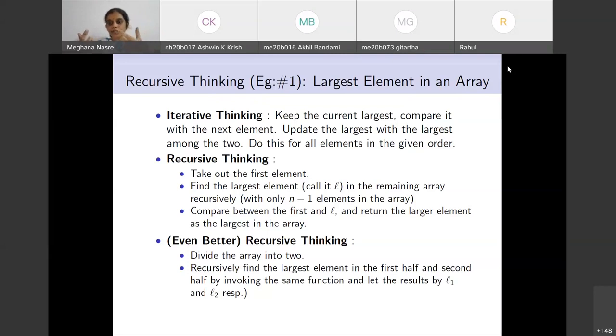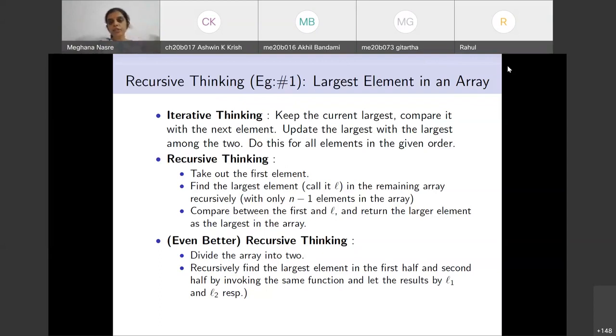How do you find it in the first half? That itself you will do recursively by breaking it down. This recursion is again going to be on the same lines: take the first half, break it down into half, and find L11 and L12 in that part. Amongst L11 and L12, you will find the maximum and so on. That will be the maximum of the first half, and the second half will be L2. Finally, compare L1 and L2.